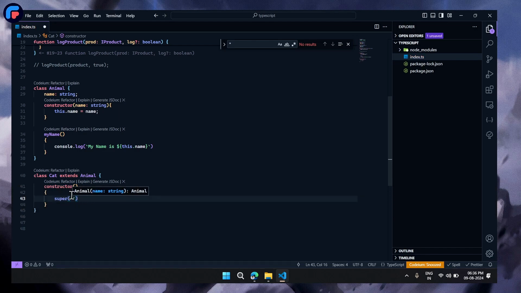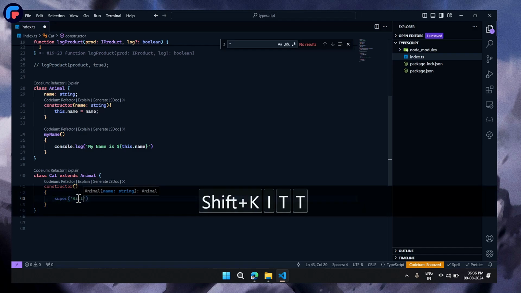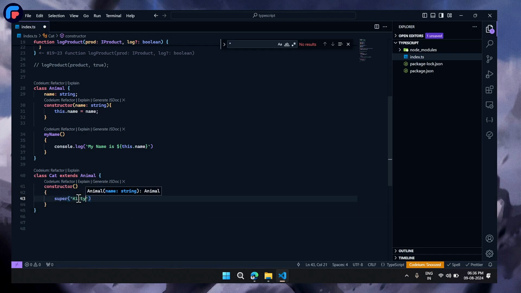Super accepts the argument that we passed in the constructor of the Animal class. So we need to pass the name here. Let's say we name our cat Kitty.